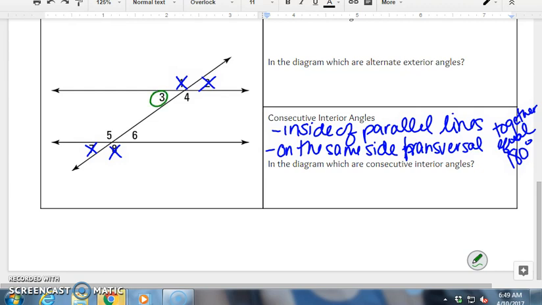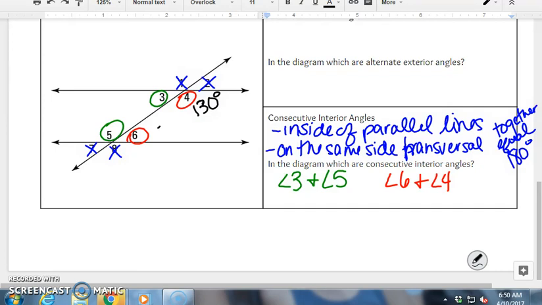Okay, so these are the only ones that don't have the same angle measurement. So inside a parallel line, so angle 3, and they have to be on the same side of the transversal. So angle 3 and angle 5 are consecutive interior. Consecutive means back to back, right next to. Okay. So then angle 6 and angle 4 are also consecutive interior angles. Because these are the only ones that aren't equal to each other. So if I told you that angle 4 was 130 degrees, that means angle 6 has to equal 180 with the 130. So that means that angle 6 would be 50 degrees. So these are the only two sets of angles that are not going to have the same angle measurement. But together they do equal that 180 degrees.